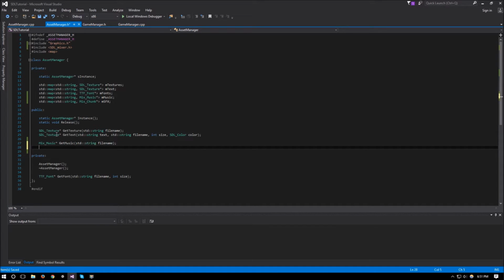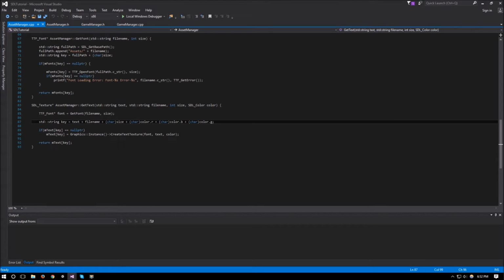Next up is the chunk, so Mix_Chunk pointer GetSFX, and this will take an std::string file name as well. So these are the two functions that we're going to be using, and so let's go to our CPP and implement them.